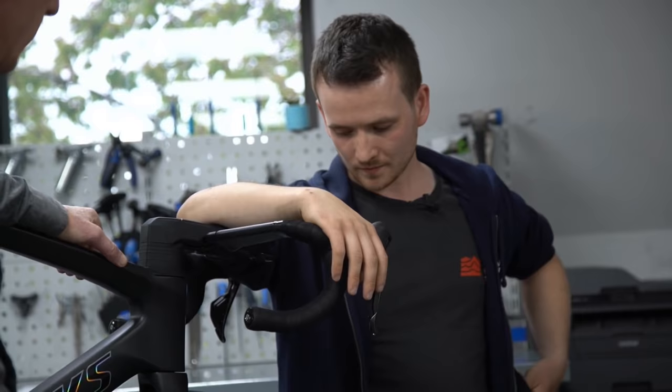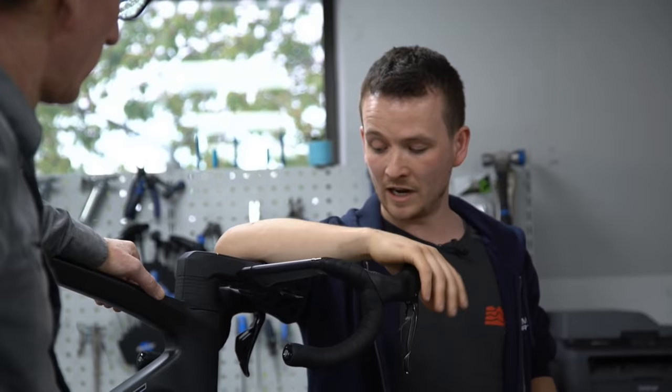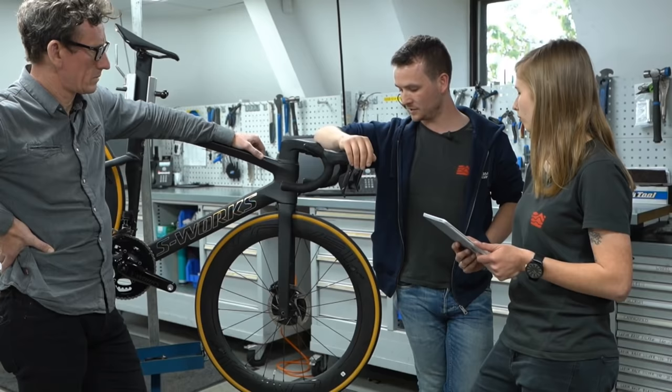Yeah, you can do it. Basically what happens is the pistons close — it's built in to allow for wear in the pads. But there are inserts you can get for different calipers — if you're on SRAM, Campag, or Shimano — specific widths that you can pop in there when you drop the wheel out to prevent it from happening, so you can pull the lever to your heart's content. As soon as you pop it back in, it's exactly as you left it.